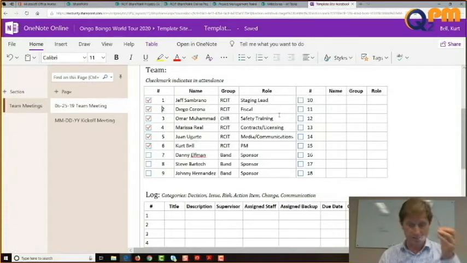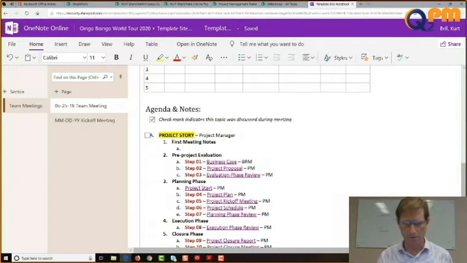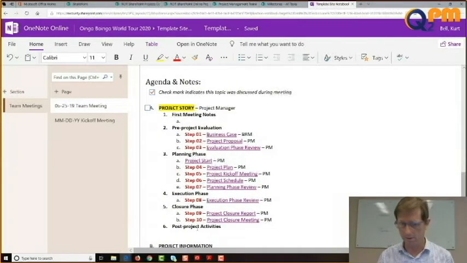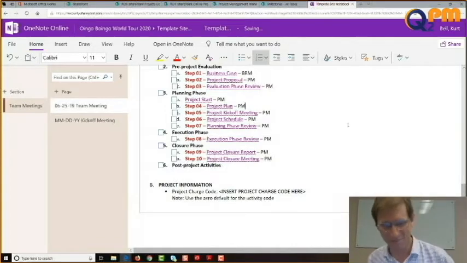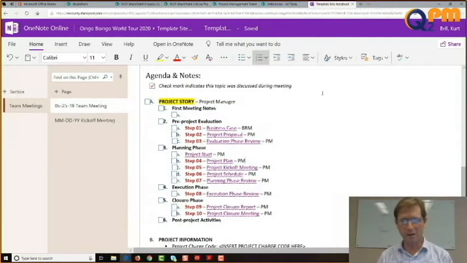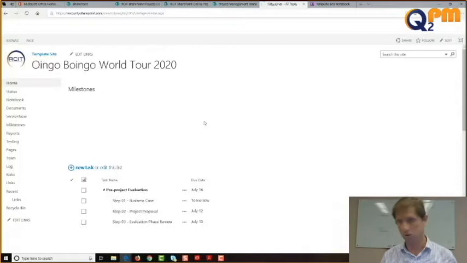And as we begin discussing this, I come over here. Oh, I see something that's missing from all of this. Do you spot anything that's missing? Is it a link? Nope. No? Check marks. Oops. I have to add the check marks. Okay? So the first thing I'm going to do is, I just told you the project story, right? As we know it so far, right? And I could come over here and go to the home page and show you the project story.